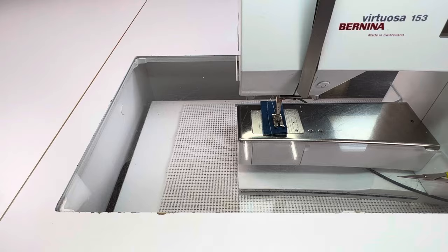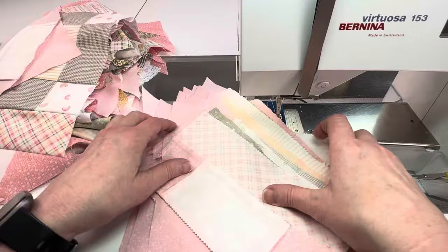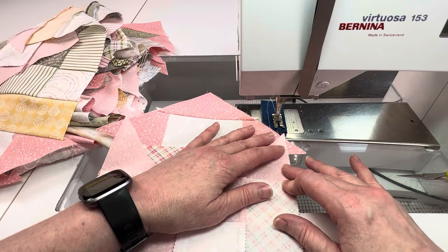I like to stay organized while I'm sewing so that I don't waste time trying to match things up. Everything is organized, in order. All I have to do is sew.